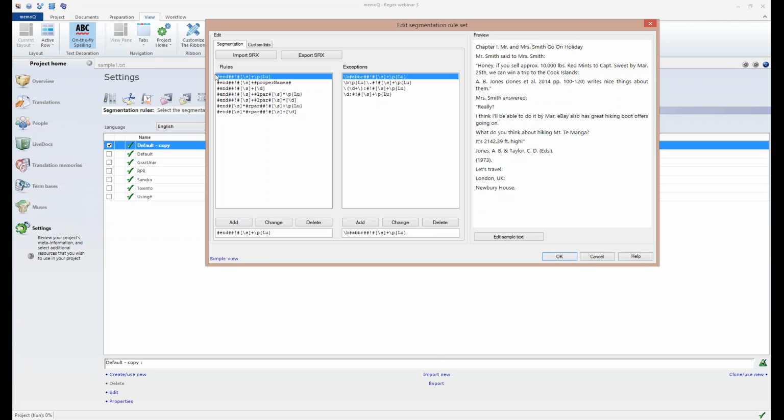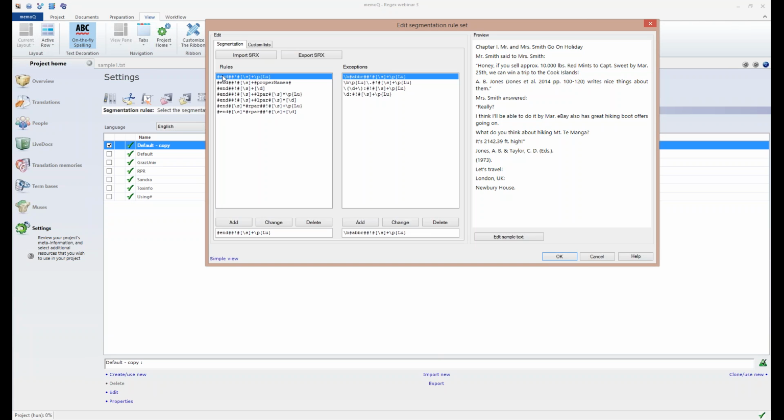This end between the hash marks means an end of segment mark. So one of those characters, the full stop, question mark, exclamation mark, and the colon. And then this exclamation mark means that here will be the segment break. This denotes the segment break.